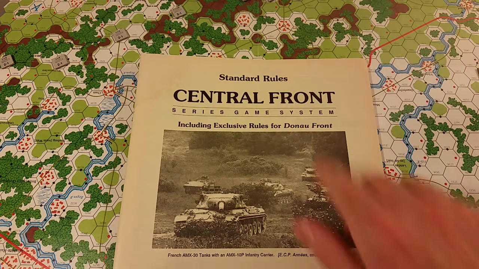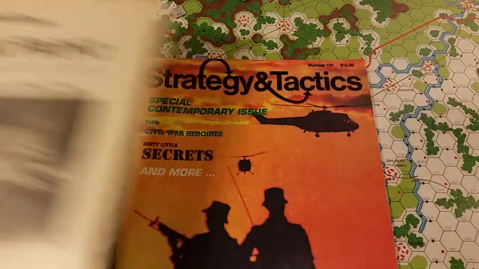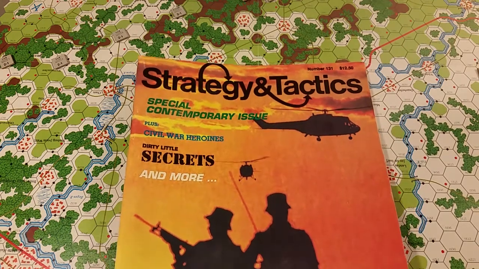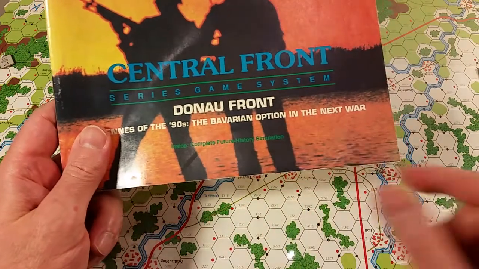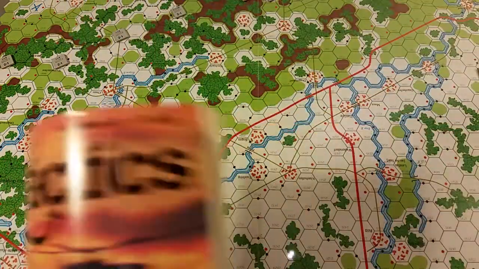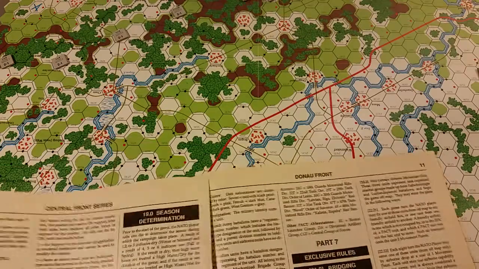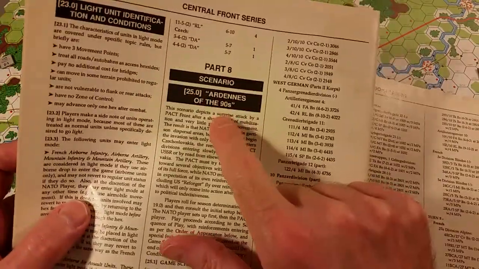See it played, Donau Front. This was the issue game in Strategy and Tactics number 131. The subtitle is Ardennes of the 90s, the Bavarian option in the next war. So the one scenario that comes with it has that name, Ardennes of the 90s, right there.